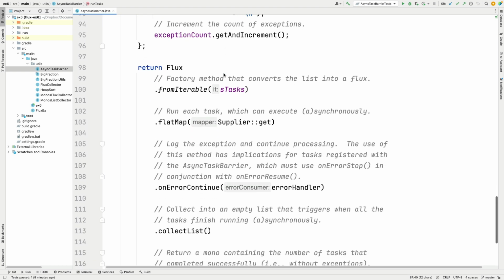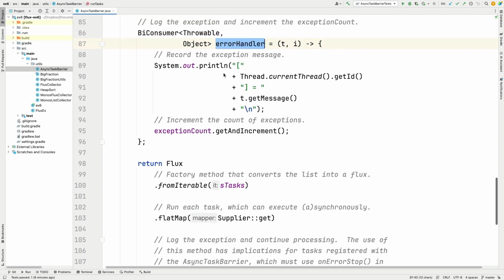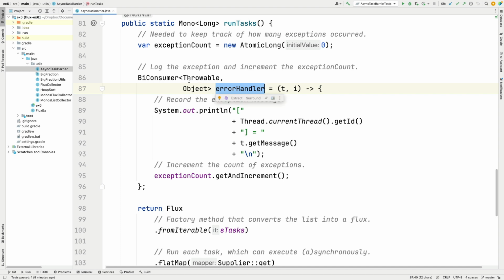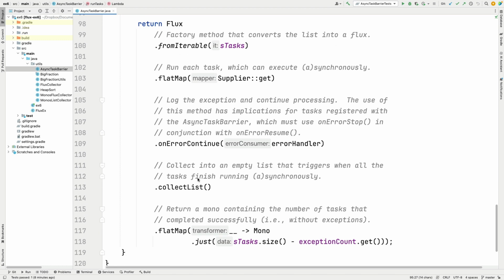Then here's the main Flux chain. This is very similar to what we looked at before. However, now that you know what the error handler looks like, now that we know what this particular BiConsumer does, especially how it increments the exception count, you can see that whenever an exception occurs, it's going to increment that count by 1.